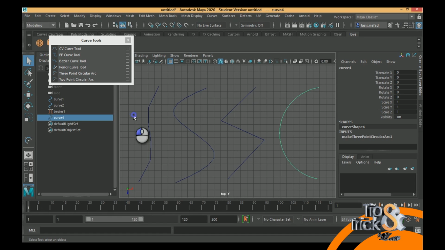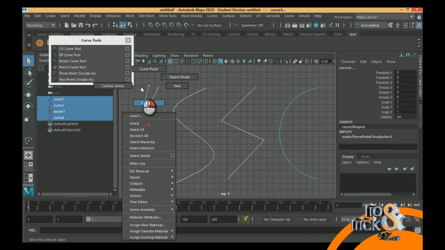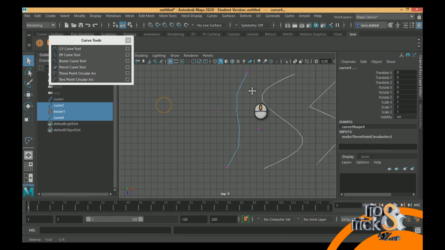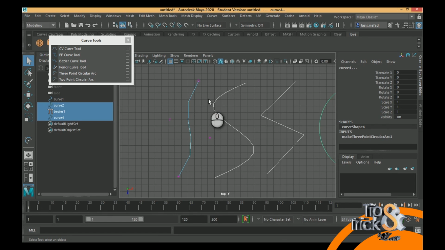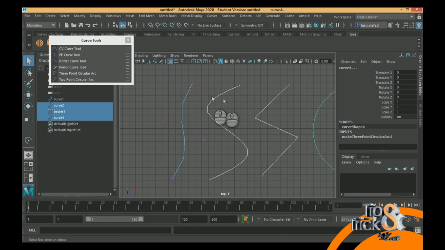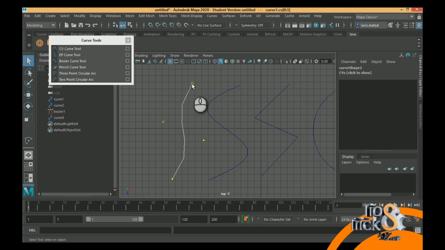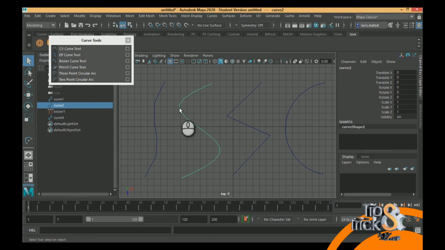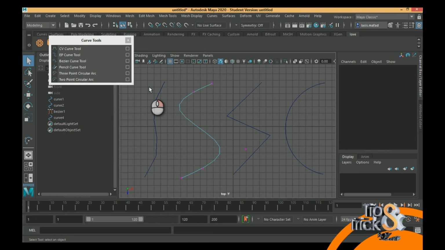Now, let me select each one and then make it control vertex mode. Now, we created 4 points for each. Okay, and when I select the control vertex, as you can see, I have 1, 2, 3, 4. It's an accurate 4, but the placement of the curve is not as accurate as to where my flow of points. Okay, now let me go to EP curve, control vertex.